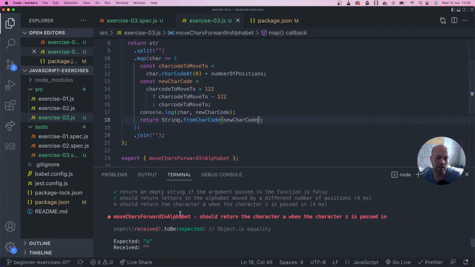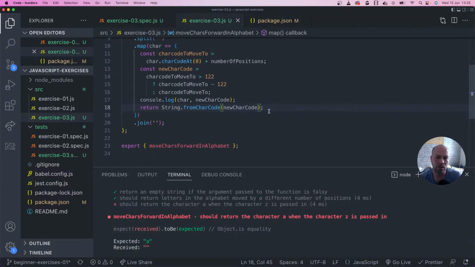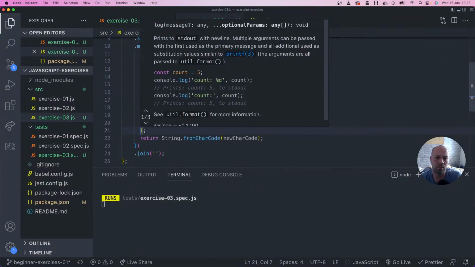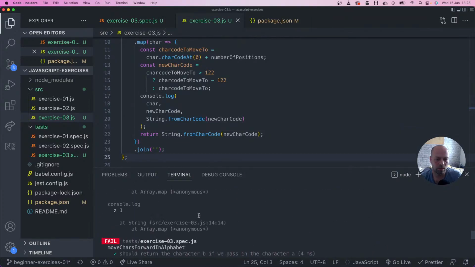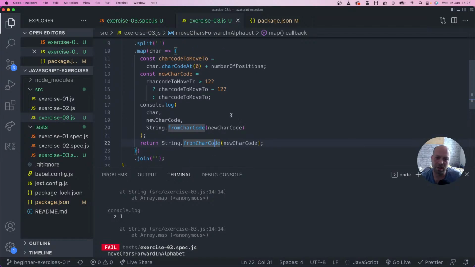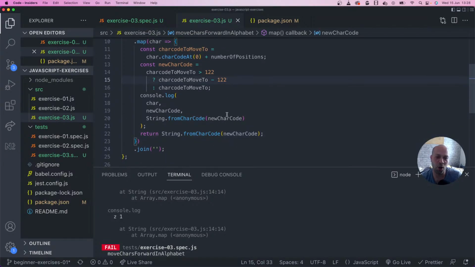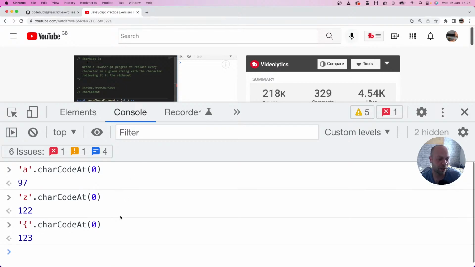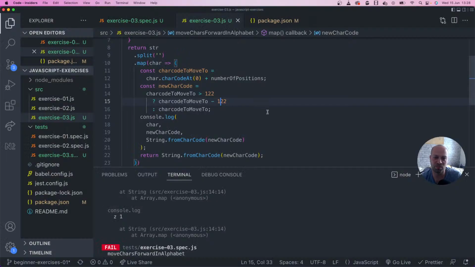Is it because... let's just log this out as well. Ah, do you know what? We're going too far back essentially. So we need to go back to A. So yeah, it should be 26, shouldn't it?